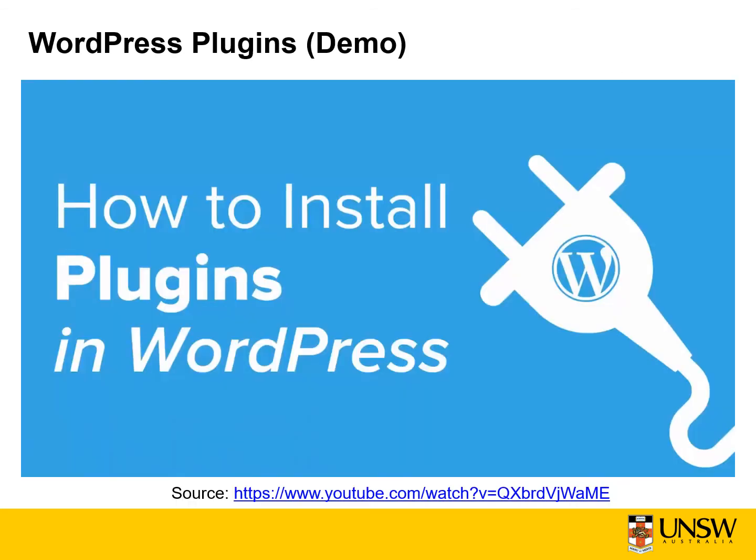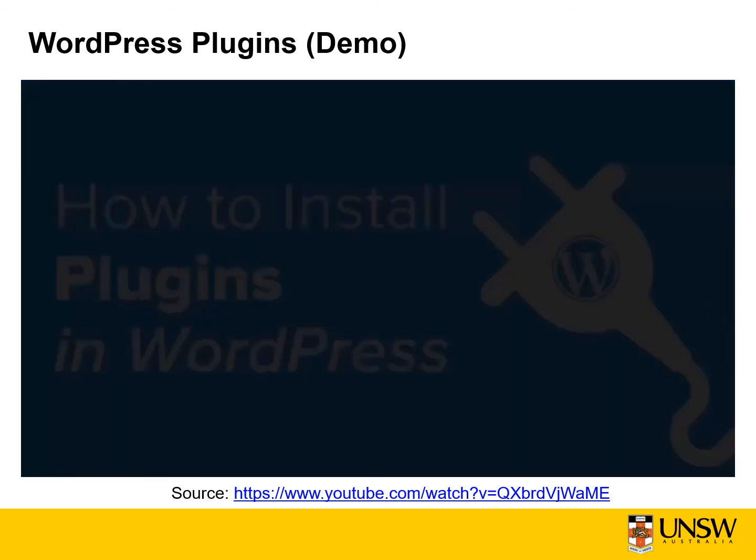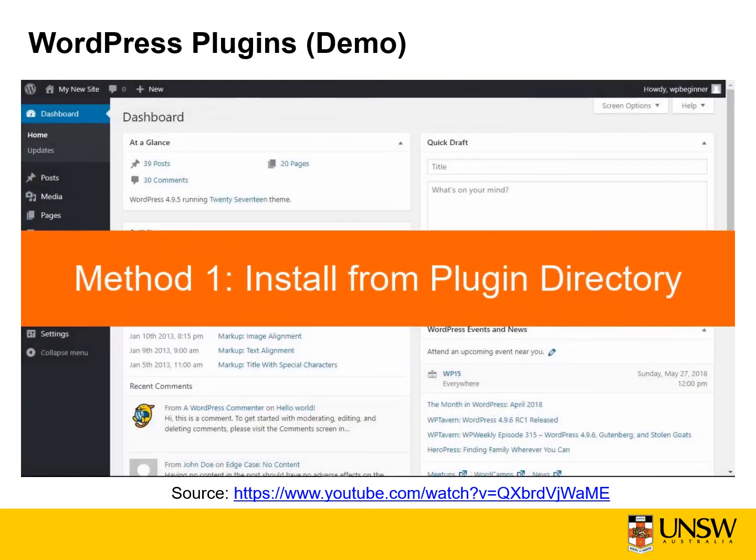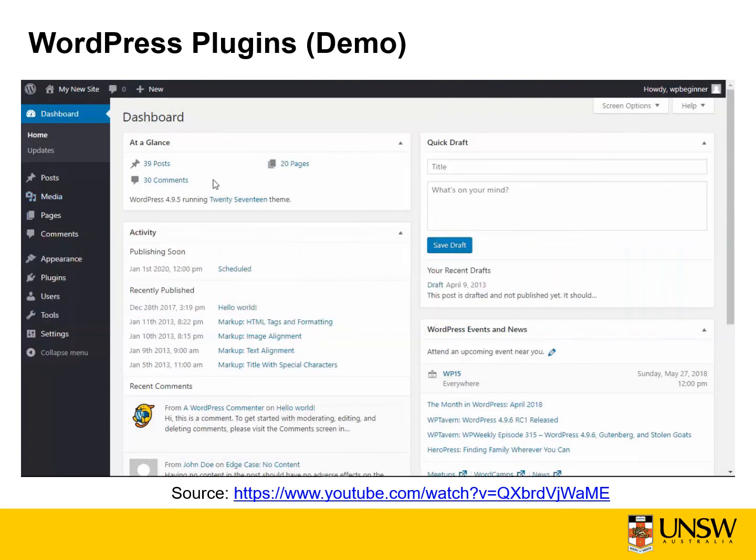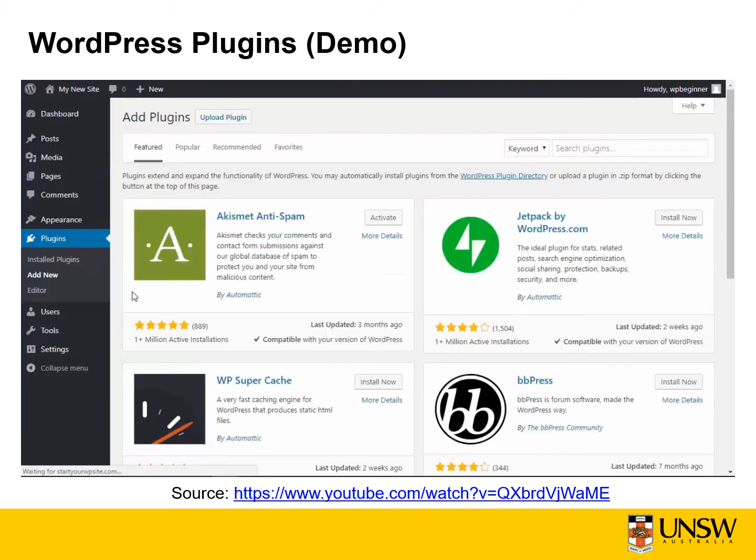In this video, I'll show you 3 methods that you can use to install a plugin on your site. The first method is the easiest method, and we will be using the WordPress plugin directory. It sounds complicated, but it's really not. From your WordPress dashboard, you'll look for the plugins area, and you want to click Add New. When you click Add New, it takes us to this whole area. This is the WordPress plugin directory. These are all the free plugins available that you can install on your site.